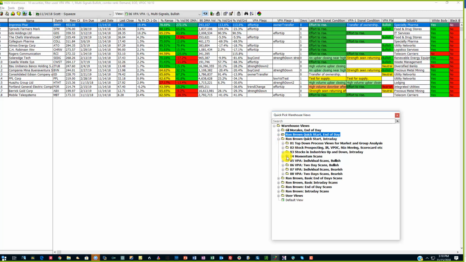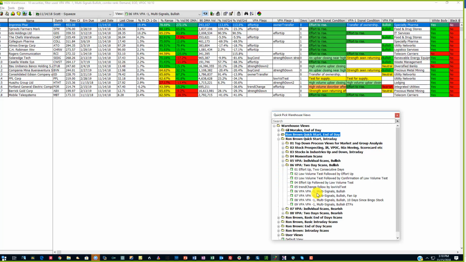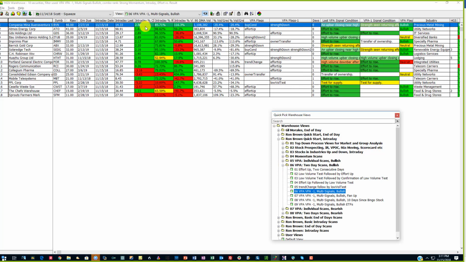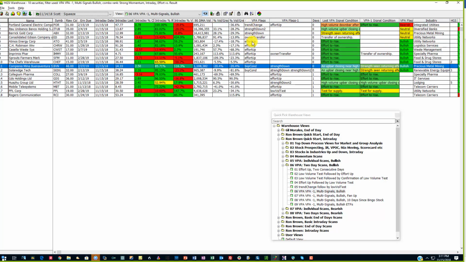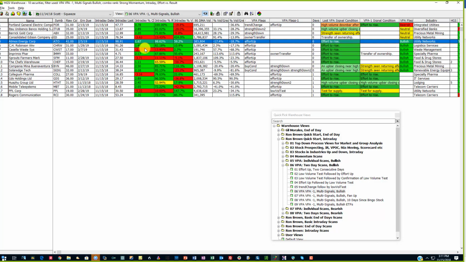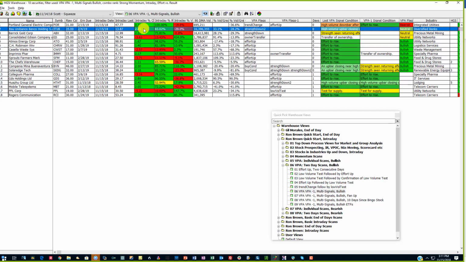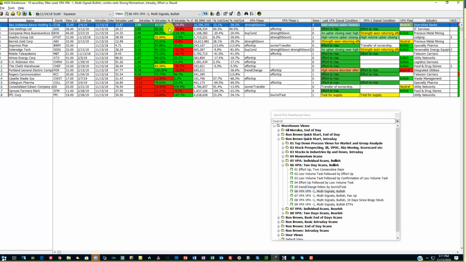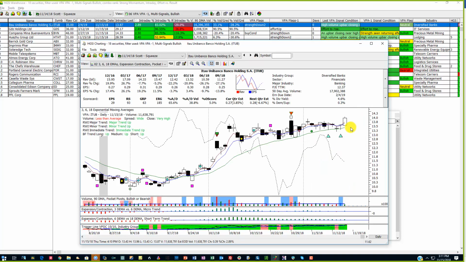I'll go do the same thing in the, if I can find where I am here. And look, a lot of these, let's sort on these. The efforts up, well, here was strength in a downtrend going up. Let me sort on this. What is this? This is a diversified bank. Volume was not what it normally is. But it was coming out of a squeeze, and this was a good trade.